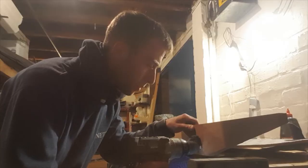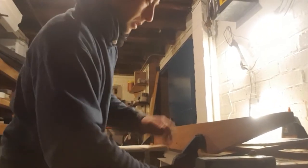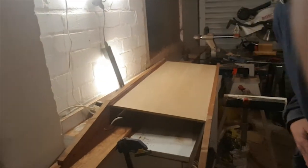Switch the drill bit for a deburrer. It means the head of the screw can go right into the wood. That side rail, because it's screwed, is now well fixed. Now we do the same on the other side. Alright, so that's the two side bits on, and you can see how it's starting to take shape.